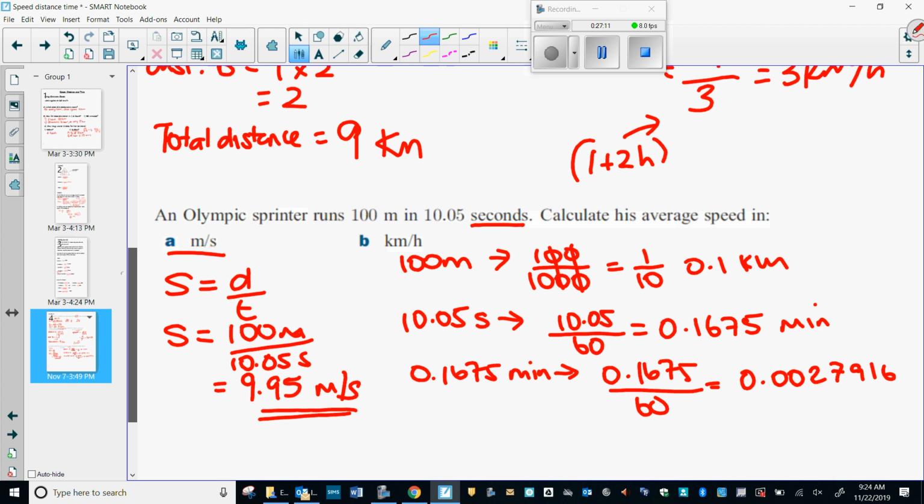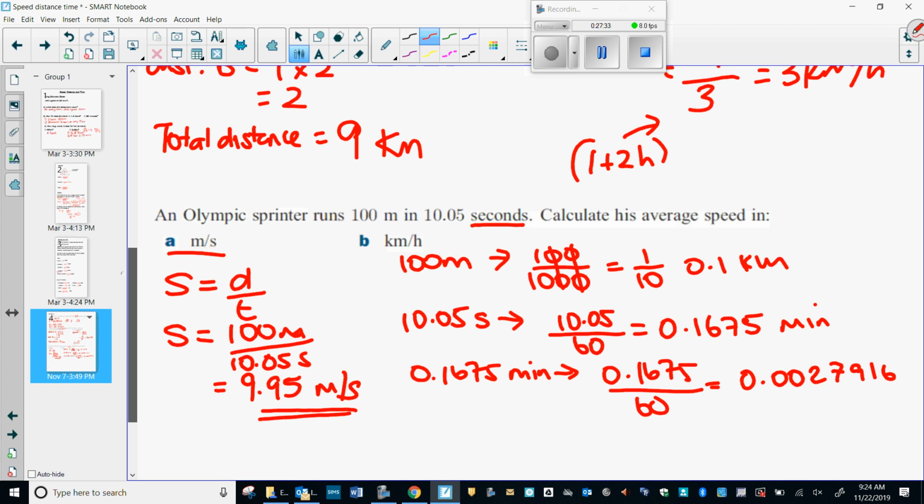When you first get these calculators, they default to round to a certain number of decimal places, and so we need to make sure that you're all allowing it to have lots of decimal places. I'll show you in a second, okay? All right, so we've now got that value there.